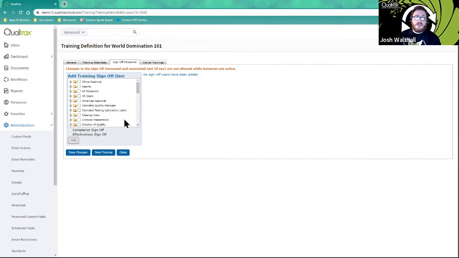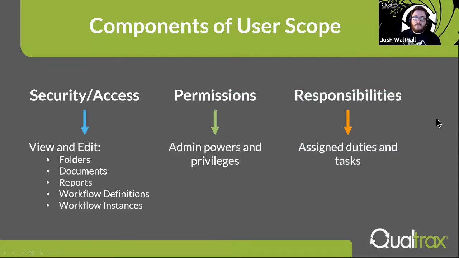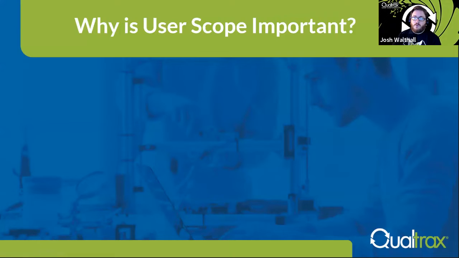All right. So I know that was kind of rapid fire going through these places. I just wanted you to hold in your mind all these places where you can modify these different settings that affect user scope. So now that we've seen that, let's talk a little bit about why user scope is so important.